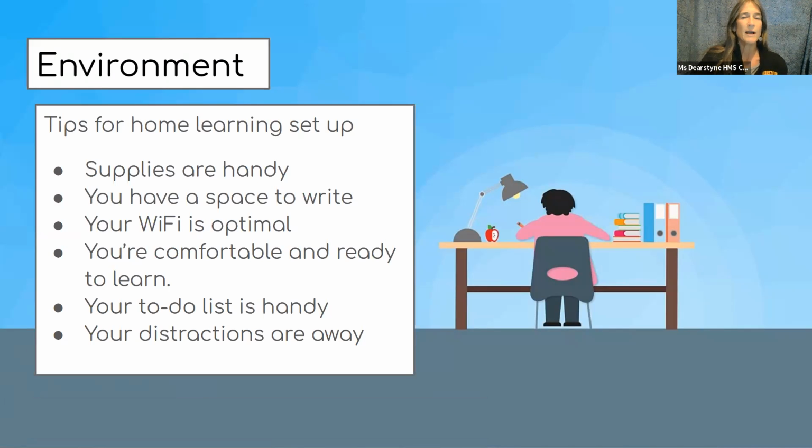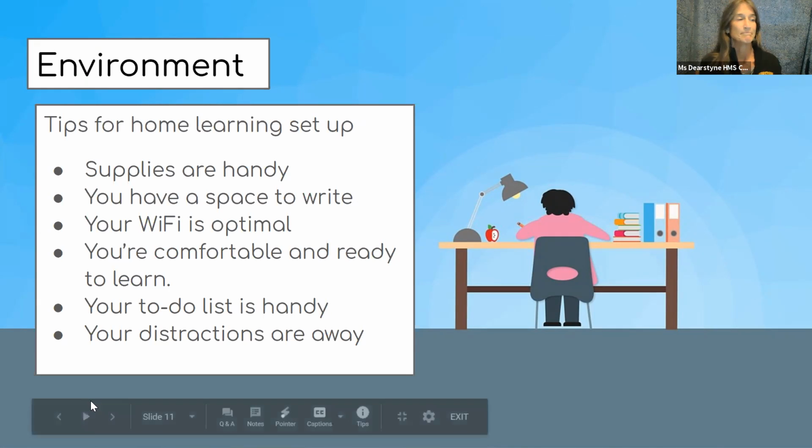Make sure your supplies are handy. Have a space for your device and a place to write. Optimize your Wi-Fi. Because I'm at home right now, I've come to a certain room where the Wi-Fi is better than other rooms, so I've optimized my Wi-Fi for tonight. Make sure you're comfortable and ready to learn, that your to-do list is handy, and that your distractions are put away on silent and out of sight.